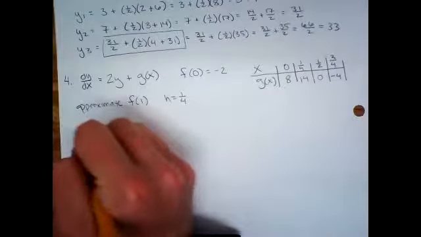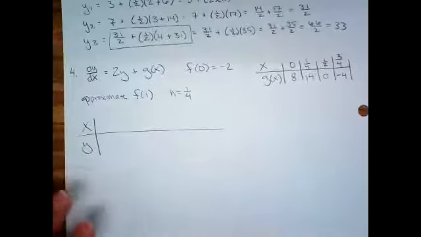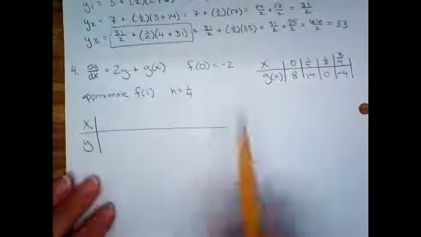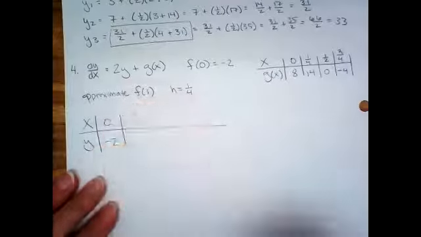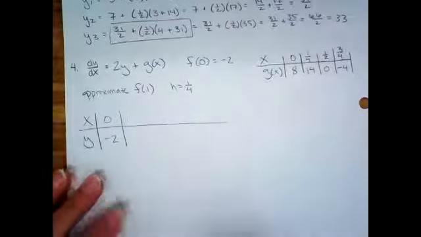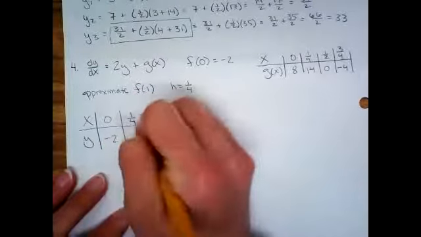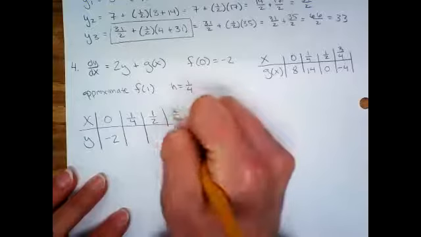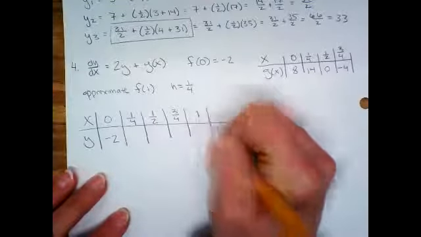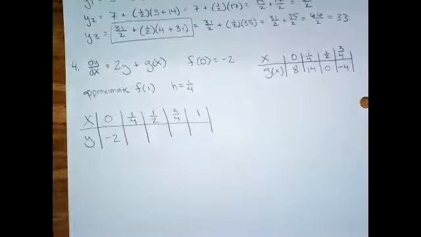All right, so make your table. Let's see how far we have to go. What's our starting point? We get (0, -2). And we're counting by a fourth for the x's. So it'll be a fourth here. You guys tell me when to stop. A fourth, a half, 3/4, 1, stop. Okay. You want to know where to stop because you do not want to go further than you would have to.